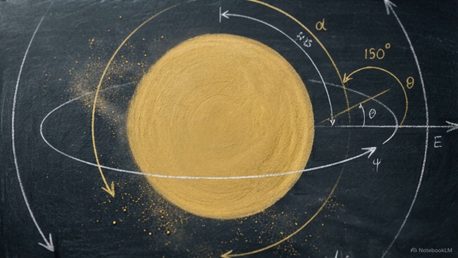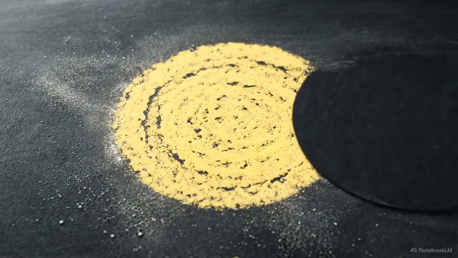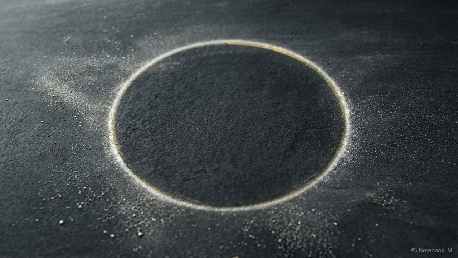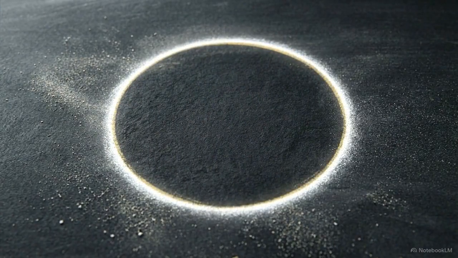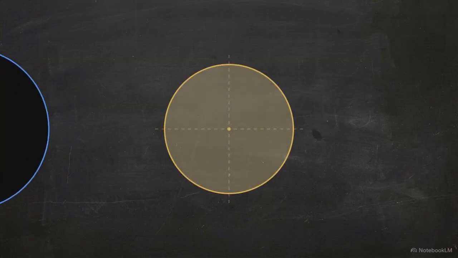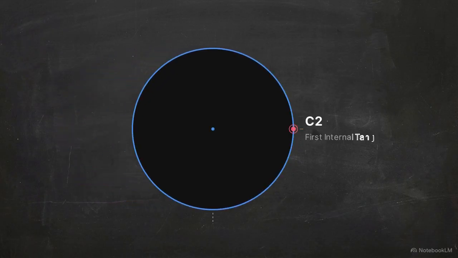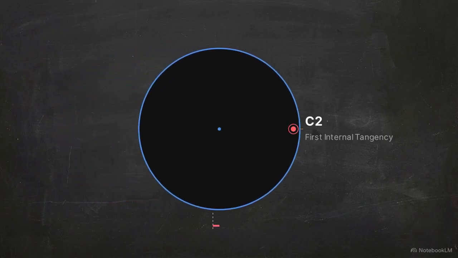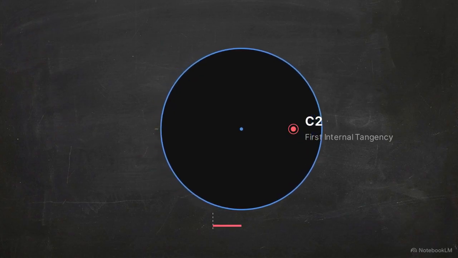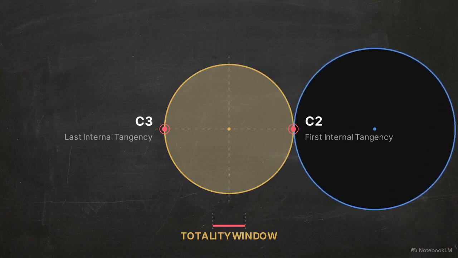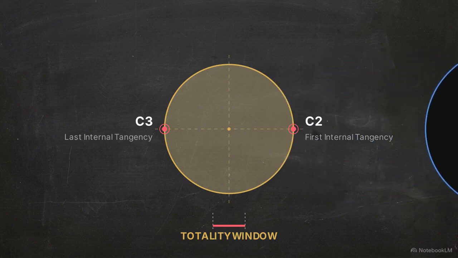The absolute baseline of a true total solar eclipse occurs during a highly specific window. It begins the exact fraction of a second the solar photospheric disk, the luminous, visible surface of the sun, is fully occulted by the moon. Astronomers define the boundaries of this window using two precise variables. Second contact, or C2, marks the instant of first internal tangency, when totality begins. Third contact, or C3, marks the end of totality, when the sun's surface begins to reemerge.